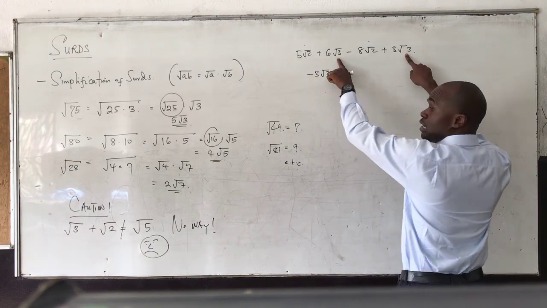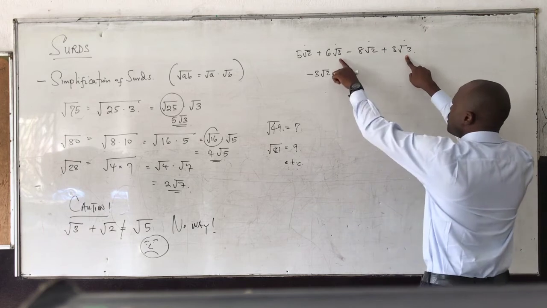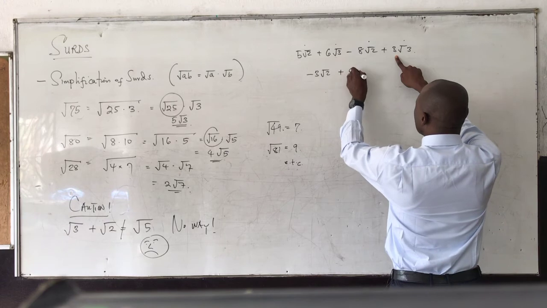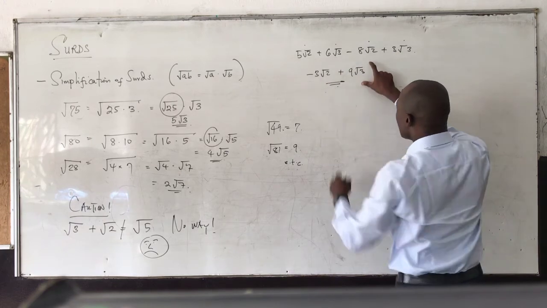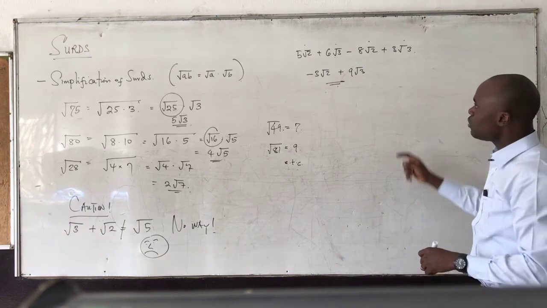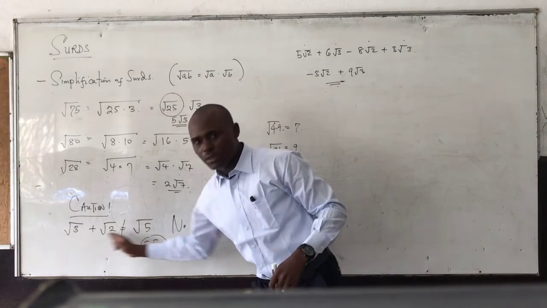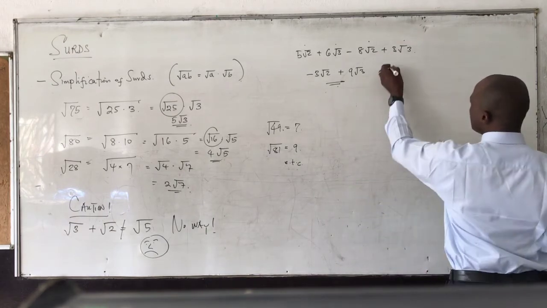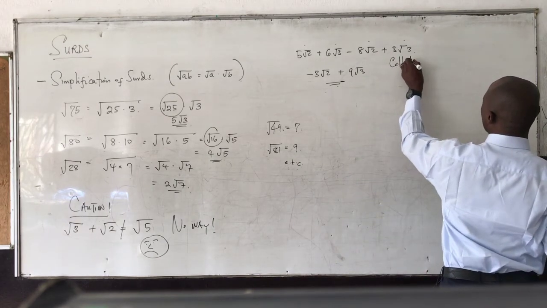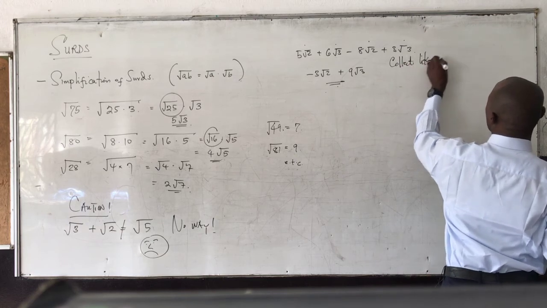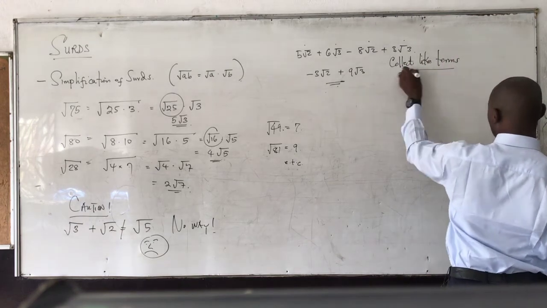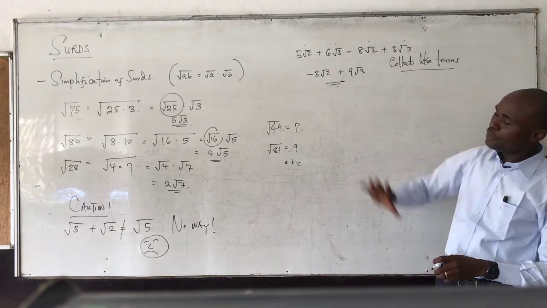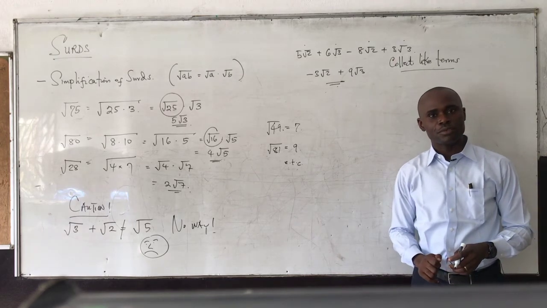And this and these are also like terms. So I can have this with 6 plus 3, that will give me 9 root 3. This is how far I can go with this. I can't do this. You are not permitted to add this way. So that's why I left this as a caution. So all you need to do is to actually collect like terms whenever you're dealing with algebra of surds, specifically addition and subtraction of surds. You look out for the like terms and you add the like terms.